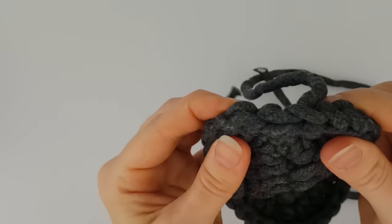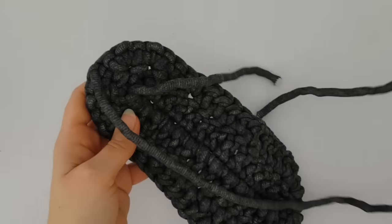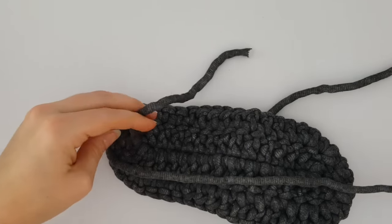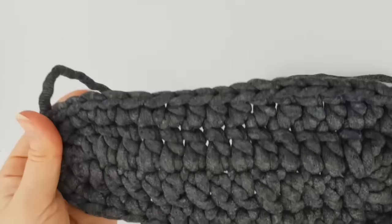Tighten it little, and you can see nothing. It's invisible, invisible last stitch. You will just sew this tail inside the sole, and I can cut this tail because it's already hidden.